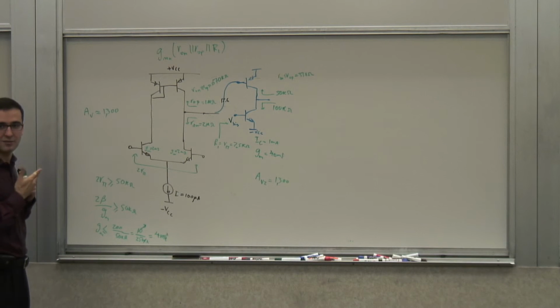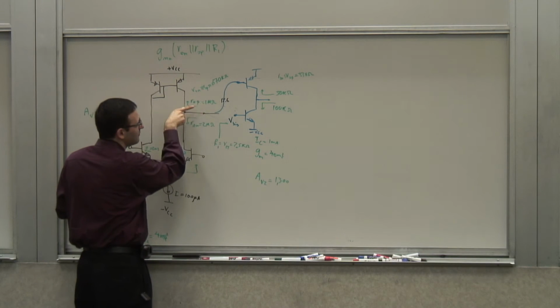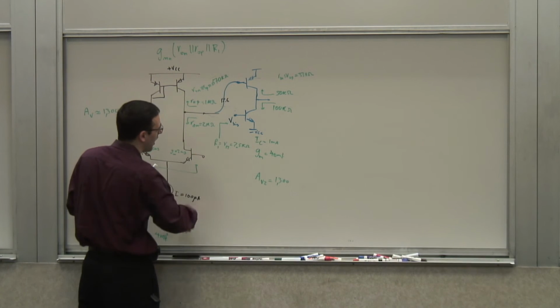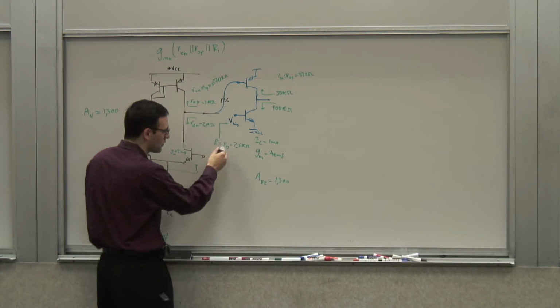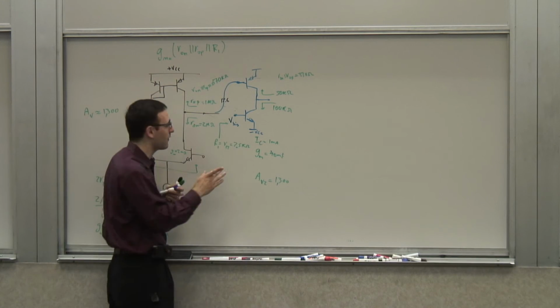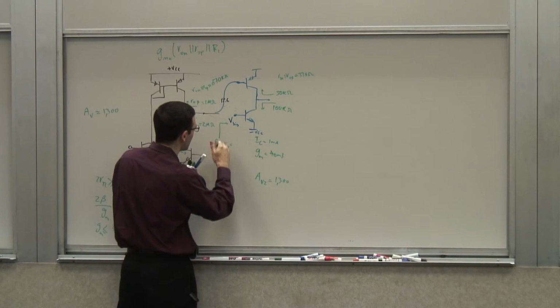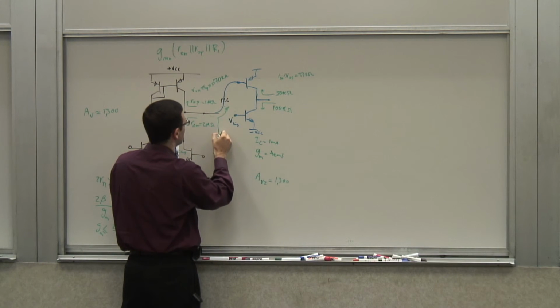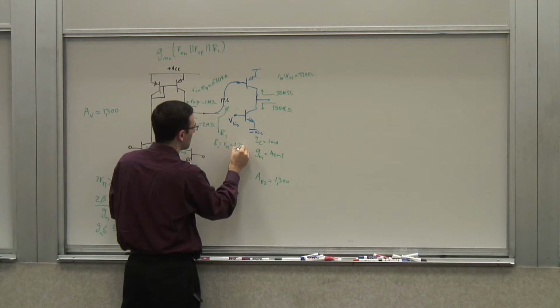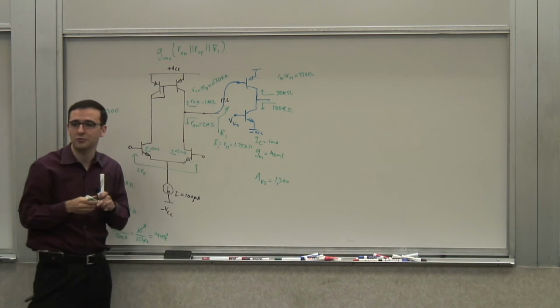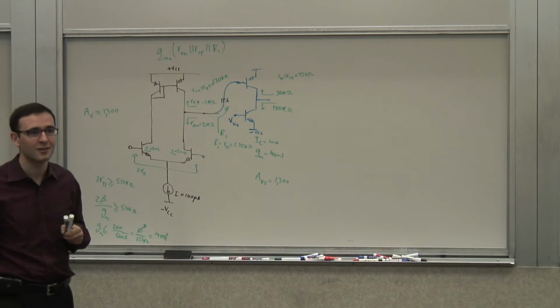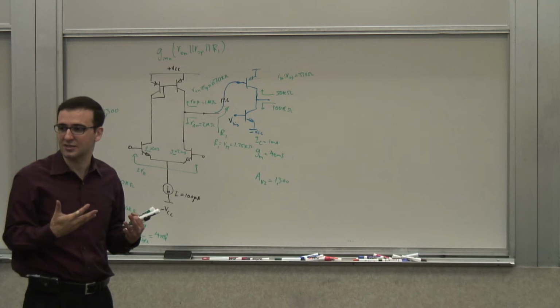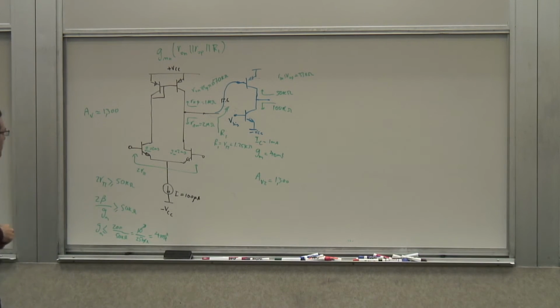But I know that this doesn't give me the gain, right? Why doesn't it give me the gain? Because this impedance is, this time, r pi P, because now I have to use the beta of the PNP, which is 50, half of that. So my input resistance, let's call this R1, is about 1.25 kilo ohms. So it's even worse. Now my gain, instead of being 5, is 2.5, if I do it this way. That's the first stage gain. And I haven't even put my load resistor there yet.